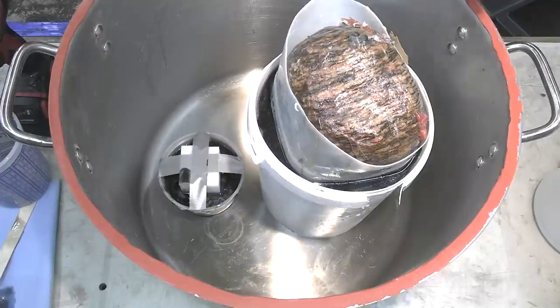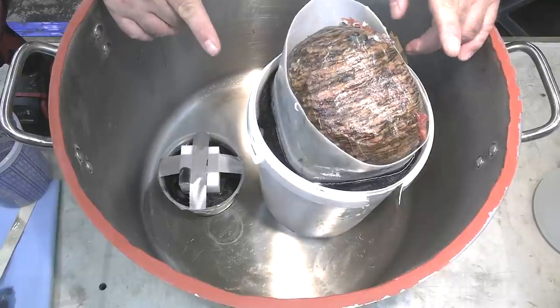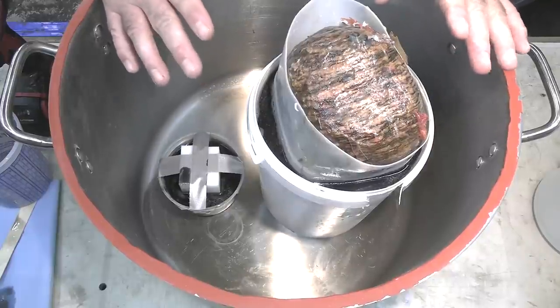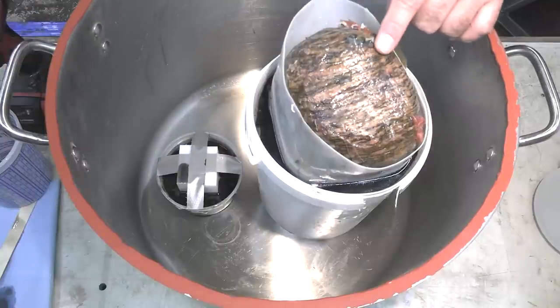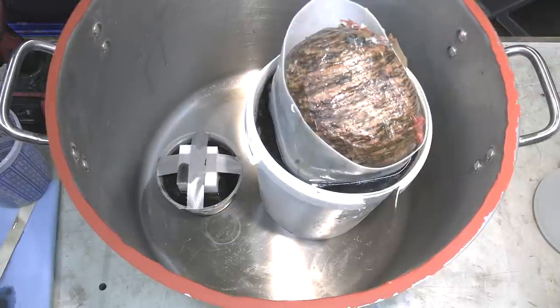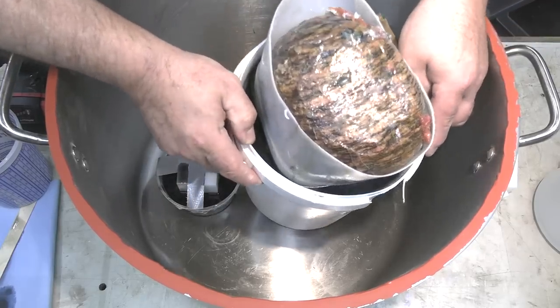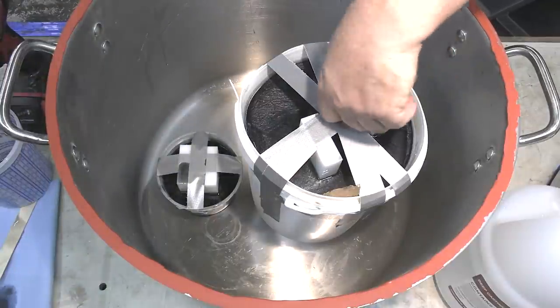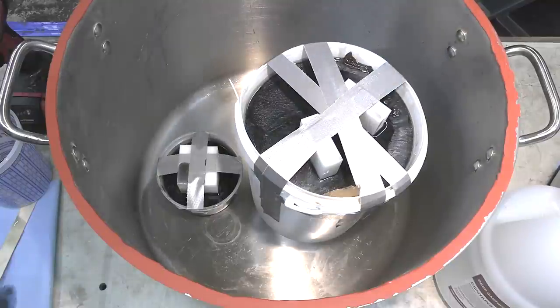I'm sure I'm going to have to mix up some more - it's going to be surprising how much this drops off if you haven't seen me work with this box elder burl yet. Let's get a vacuum on it. I just realized I'm not going to be able to get the lid on because this is too tall, so I'll have to tape it. There - it still needs a weight on it because it wants to go down a little, but that will serve our purpose for now.